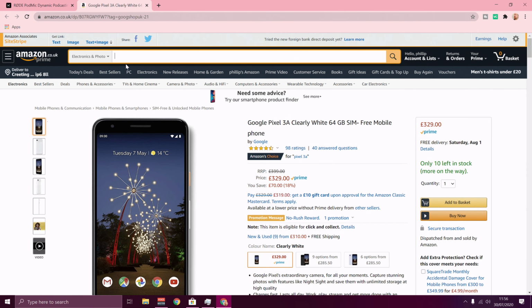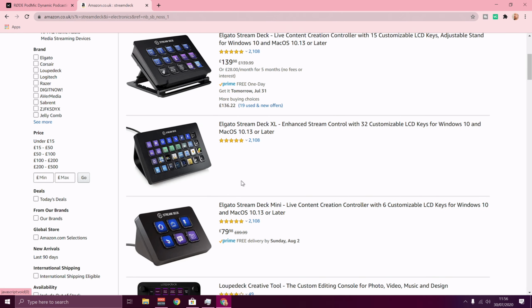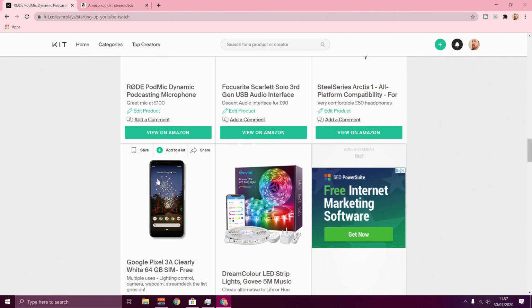They're pretty expensive. Let's see how much they are. Stream Deck. So it's £140, or £80 for the Mini, which really isn't worth it in my opinion. What this does is allow you to control things through one-touch buttons. It's really useful, but it's an incredible amount of money for what you're buying. You can actually get the app on your phone. I think it's like £2.99 a month, and you can use your phone as it. So if you have an old mobile phone lying around, or even your actual phone, you can turn that into a Stream Deck for a lot cheaper. So it's really good value.